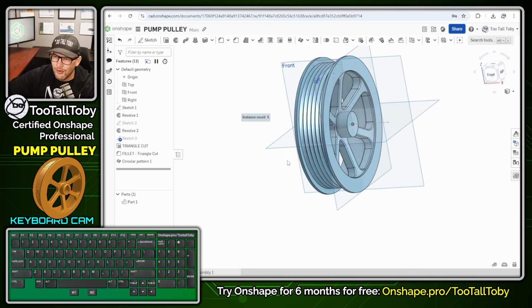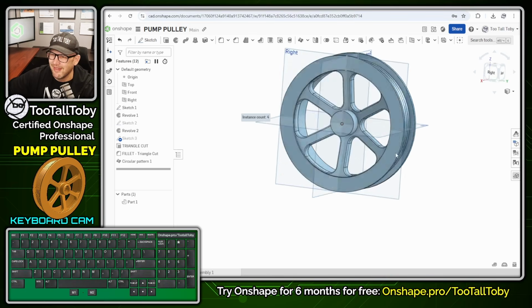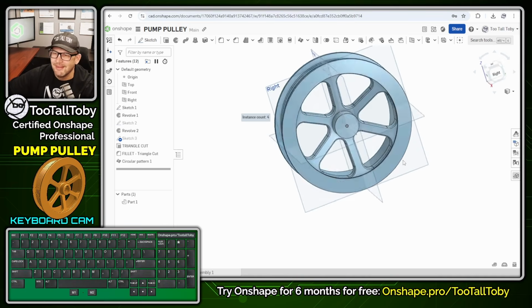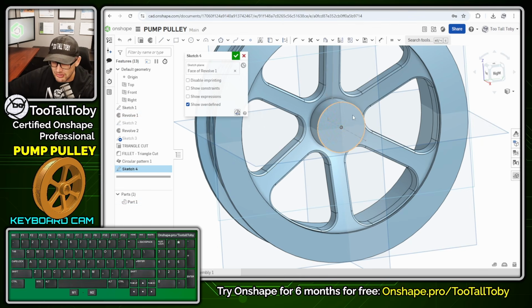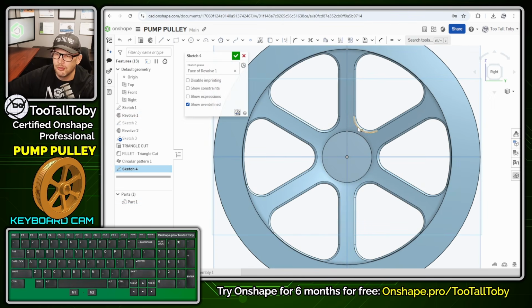And we are now on the home stretch here, just one more feature, and then we are done with this tutorial. So for our final feature, we're going to create the bore and the keyway that are running through the center of this pulley. So we'll pick this face here, S key, begin a sketch, N key to get normal to, S key to jump into the circle command, and then we're going to single click here on the origin, move our mouse, single click again, and then let go of our mouse and type 16. And that is the diameter for that bore.